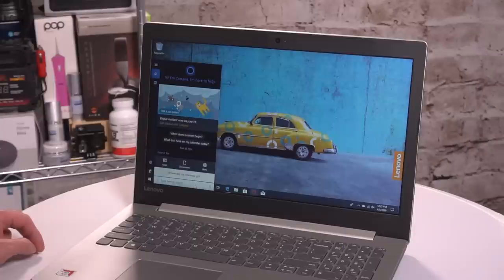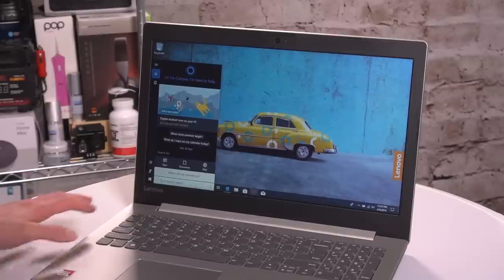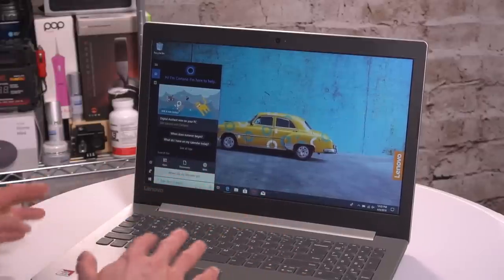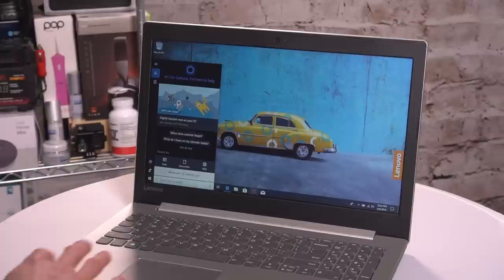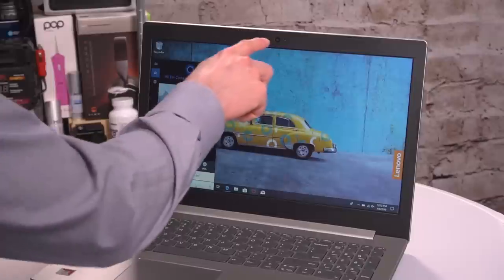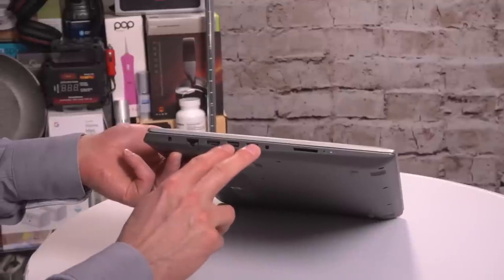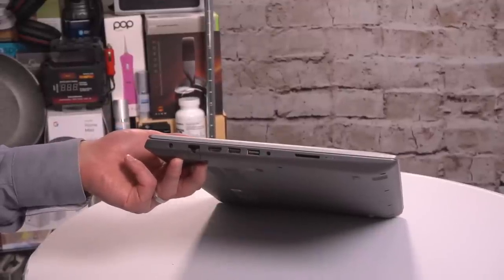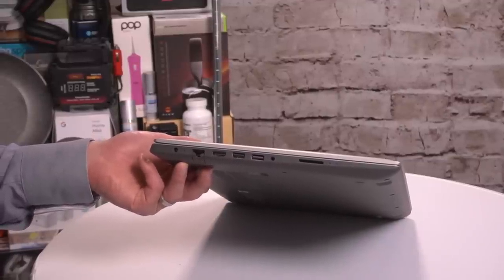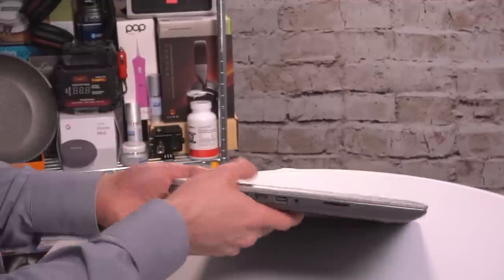You also have Cortana, so if you love Siri or the Amazon Alexa voice service, you have some voice functionality built in. The keyboard, the finish, the trackpad — it's in an unusual spot, a little more to the left than usual — actually makes for a very ergonomic typing experience. You've got a way to rest your hands perfectly. You have a webcam for Skype or video chat. Connectivity-wise, you get two USB ports, an SD card slot — a huge bonus over anything you'll see in a Mac — headphone jack, and an HDMI port. You can also hard-wire ethernet to this laptop, and there's a power port as well.